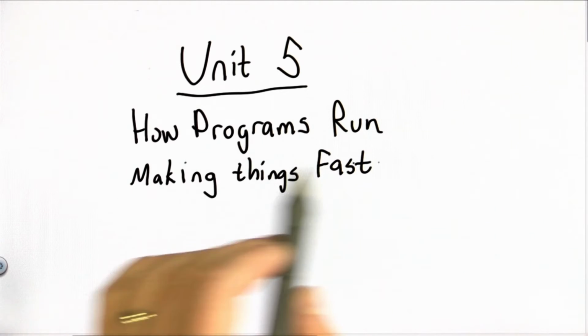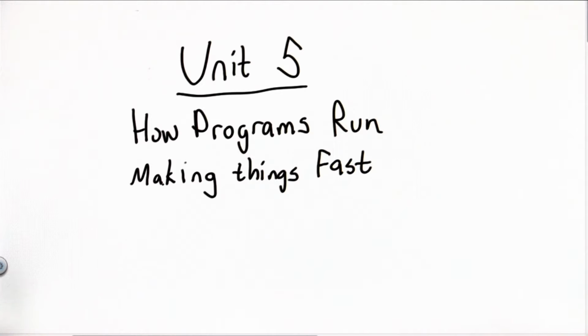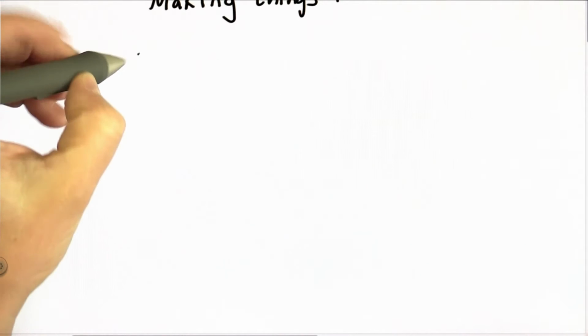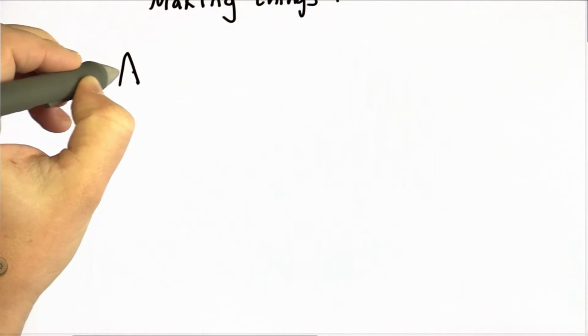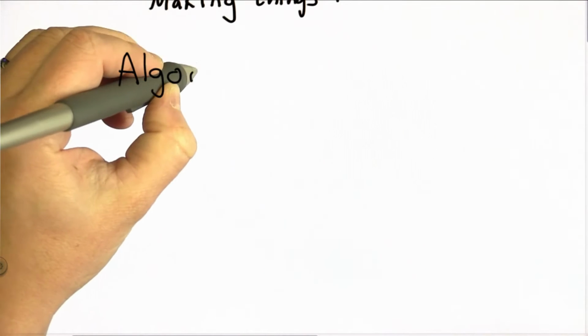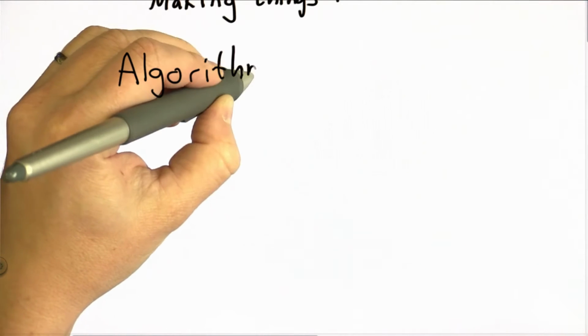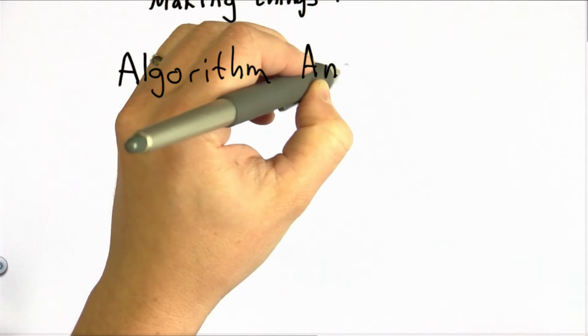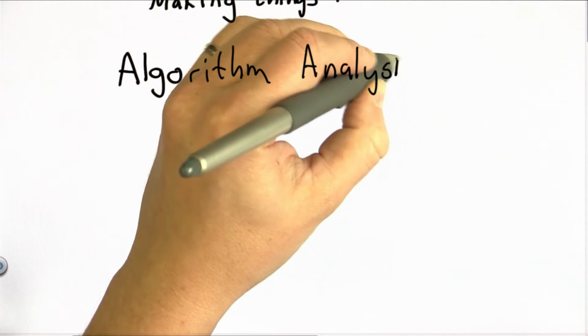But once we start making programs bigger, worrying about programs that do more things, running on larger inputs, we have to start thinking about the cost of running our programs. And this question of what it costs to evaluate an execution is a very important problem in computer science. In some sense, it's one of the most fundamental problems. Many people spend their whole careers working on this, and it's a problem called algorithm analysis.